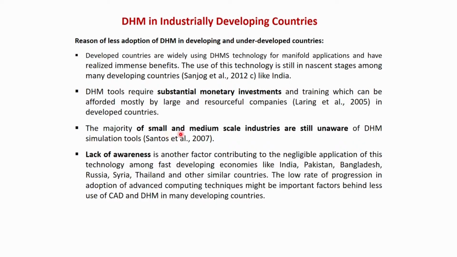The majority of small and medium scale industries are still unaware of digital human modeling tools, as reported by Santos et al. 2007. Not only is cost involved, there are other factors like lack of awareness. Many industries do not know the importance of this software and how it can be used for better man-machine interface and for improving the overall manufacturing systems' productivity and performance.